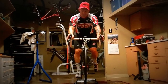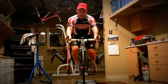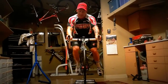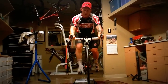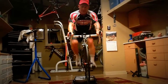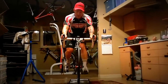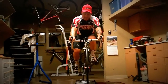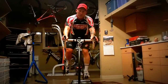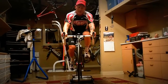If your circles aren't really good on the bike, if they're jarring, you'll start balancing back and forth. You'll have dead spots. You should feel constant tension on that pedal stroke the whole time. I do 3 sets of those, one minute intervals for each leg, really concentrating on feeling the same tension throughout the whole circle on your pedal. 3 sets, 1 minute for each leg.